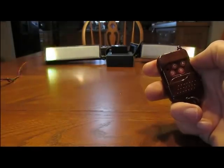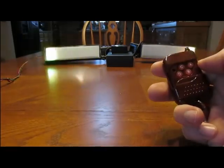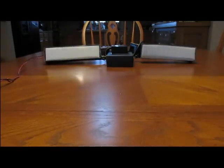Final hold function on the remote, button D. So if you're somewhere in the scans, like scan 20 or whatever, and you want to go back to the default scan 1, which is the 2008 style Knight Rider scan, you hold down button D 3 seconds. And now it goes back to scan number 1. And that's it for the remote.